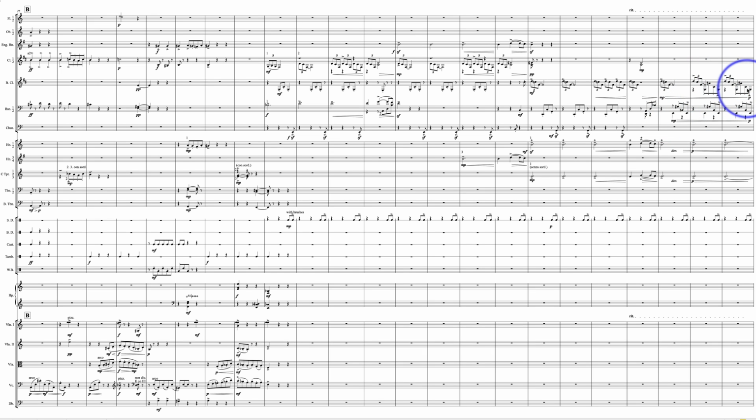Here you seem to have two bass clarinetists, though. So I think that this might be... I'm wondering if this were originally a bassoon thing that got copy pasted here, and then you forgot to take the second bassoon part out or something. Anyway.